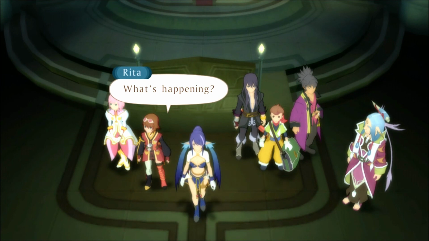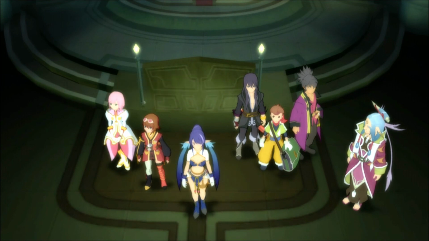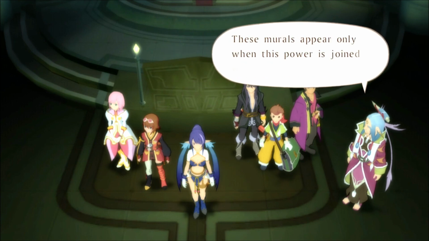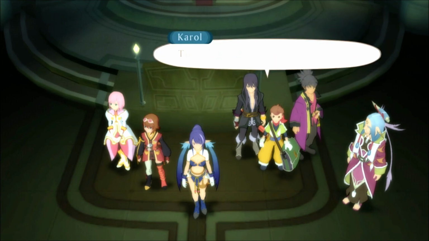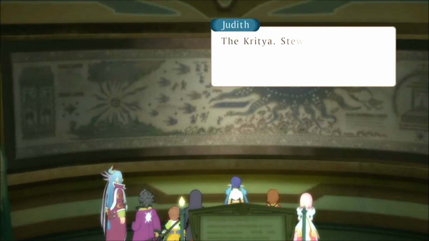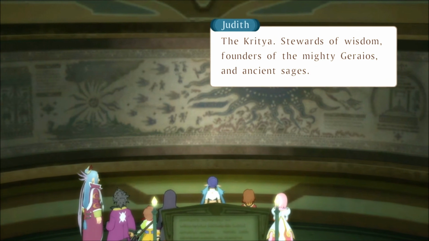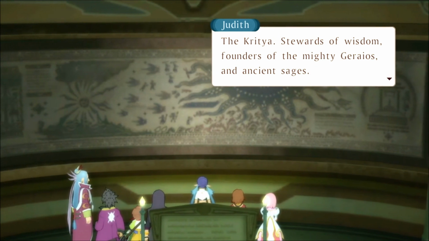What's happening? Hey, cool. Cthulhu apparently destroyed the world previously. We Critians possess an ancient power known as the Nagig that reveals the stories hidden in objects. Didn't she mention that to you previously? These murals appear only when this power is joined with the proper incantation. Judith doesn't know about it because she is stupid. This painting is kind of creepy. Oh, it is a picture of Cthulhu. The Kritia, stewards of wisdom, founders of the mighty Garaios, and ancient sages. Founders of the mighty Garaios?